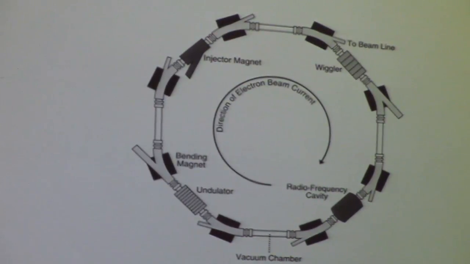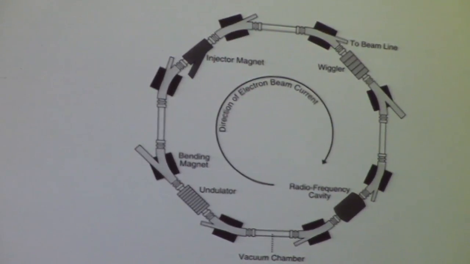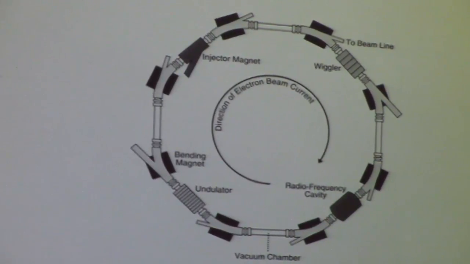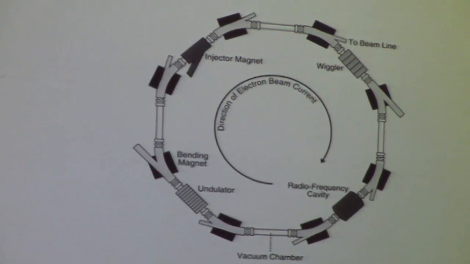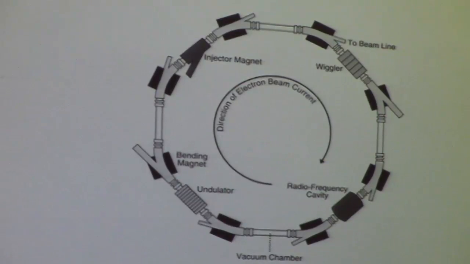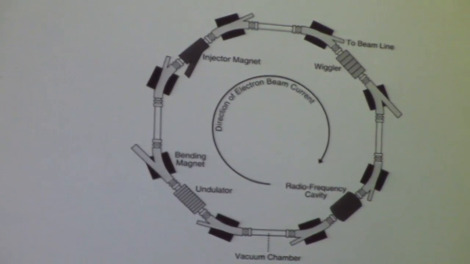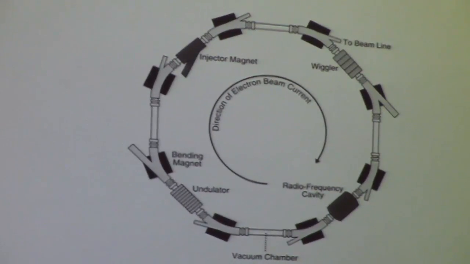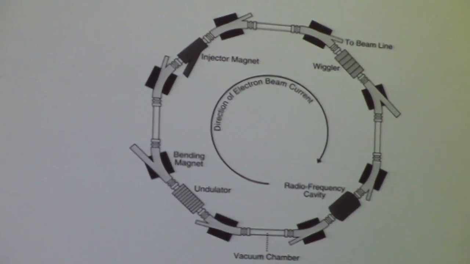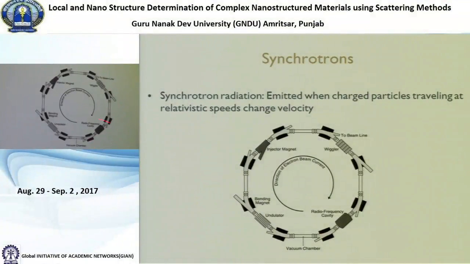You never get rid of every gas atom in that tube. So occasionally one of these electrons will hit a gas atom, and it'll be scattered out of the bunch, and it'll go crashing off into the sidewall of the tube. And so gradually over time, the current in the ring goes down and down and down. So you actually want to not only replace energy, but you want to replace electrons.